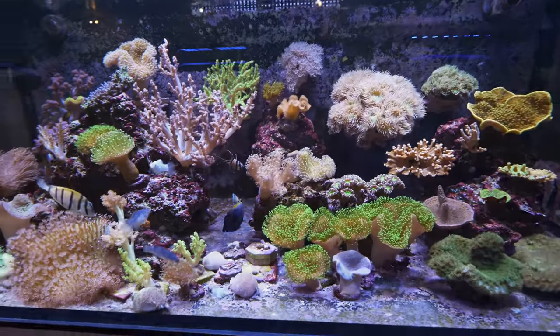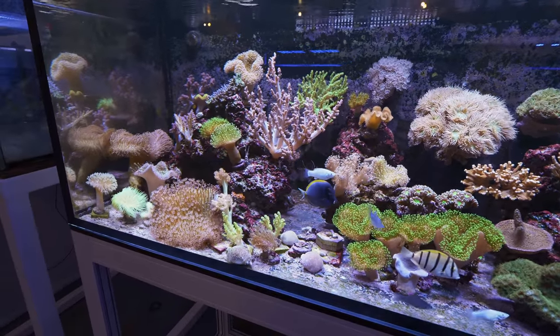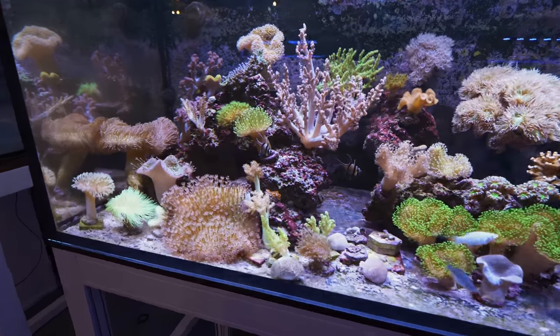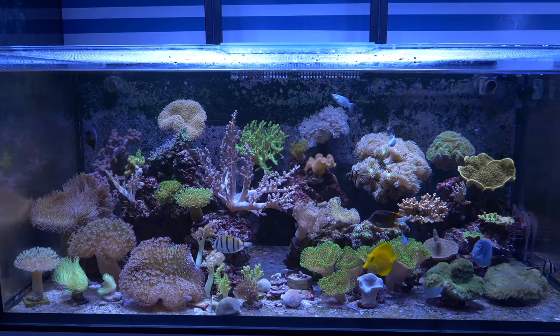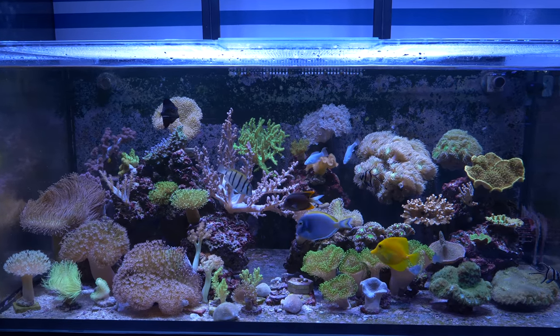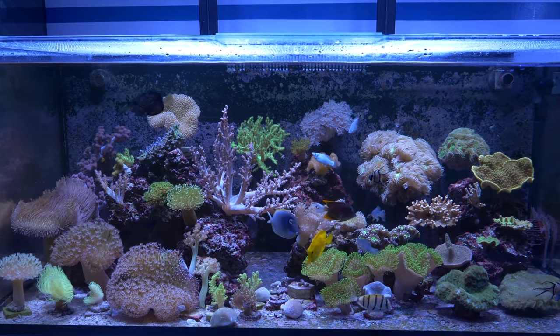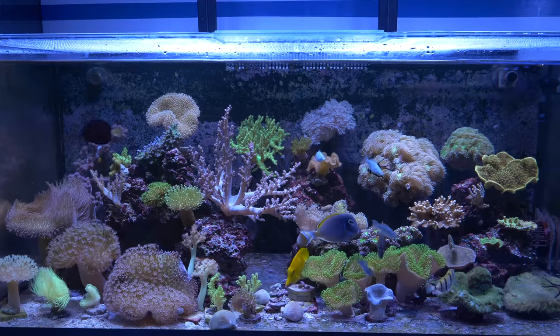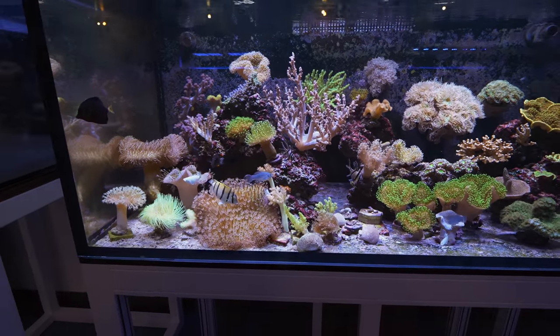This is my first favorite reef tank here at the studio. I've just really enjoyed it. It's partially because you don't see people giving any respect or love to the soft corals nearly enough. They might have one or two token soft corals in their tank, but having this aquarium dedicated to the softies has been more fun than I could imagine.